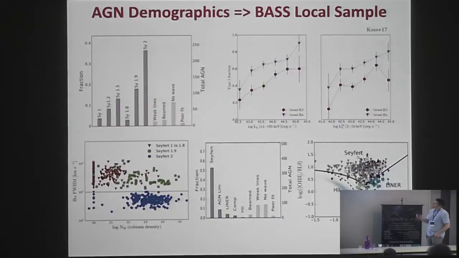OK, so the benefit of this BAS survey is that they're local objects. Most of them already have identifications, already have spectra, already have redshifts. So 90-some% of the BAS sources already have redshifts. They already have spectra. You can classify the spectra, and then we can sort of turn up with a fraction of type.